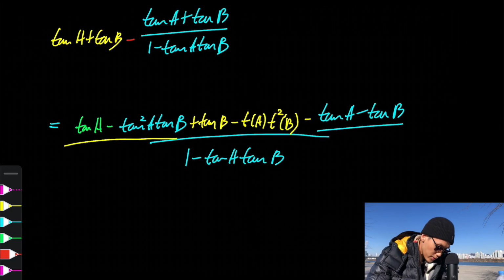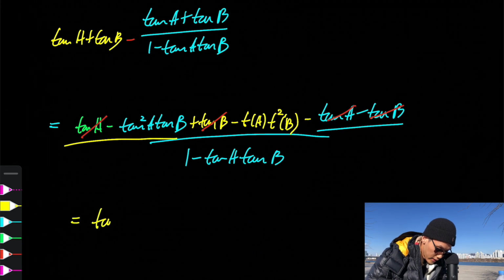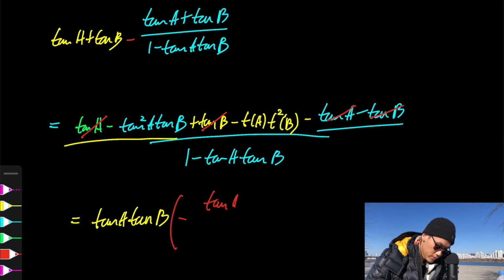Okay, so let's go. So now I'm gonna simplify tan A, tan B. So that is great. Oh, okay, that's lovely. But now I have a common factor. So let's factorize. I'm gonna factorize by the common factor of tan A, tan B, and then I'm gonna have, what is it, my friend? Negative. What is it? The multiplication tan A plus tan B over 1 minus tan A tan B.